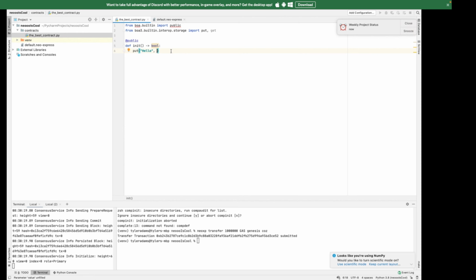Okay, so let's do this initialization. I'm trying to decide how crazy we want to get. We're going to go back to the standard tutorial mode, and we're going to put hello Neo into storage. This is the first of the two methods that we've imported from storage interops, and put is what you use to put content into persistent storage, right? On chain.